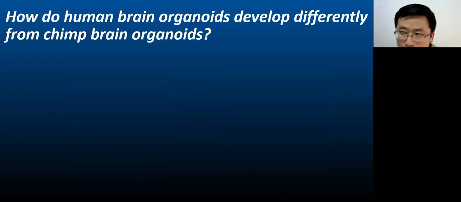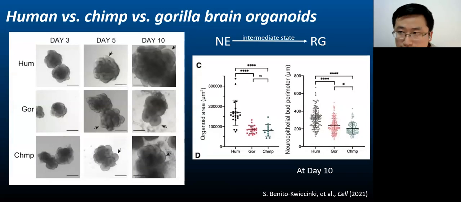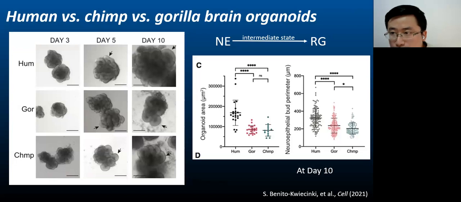We want to answer the question, how do human brain organoids develop differently from chimpanzee brain organoids? Here we provide a multi-scale hypothesis to distinguish structural differences between brain organoids from human and gorilla or chimpanzee stem cells. The recent experiments discovered that a cell fate transition from neural epithelial or NE cells to radial glial cells or RG cells.